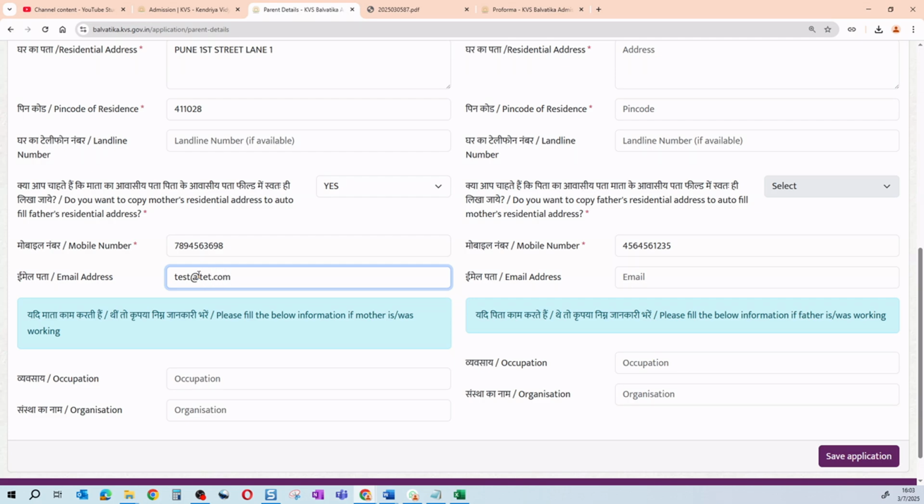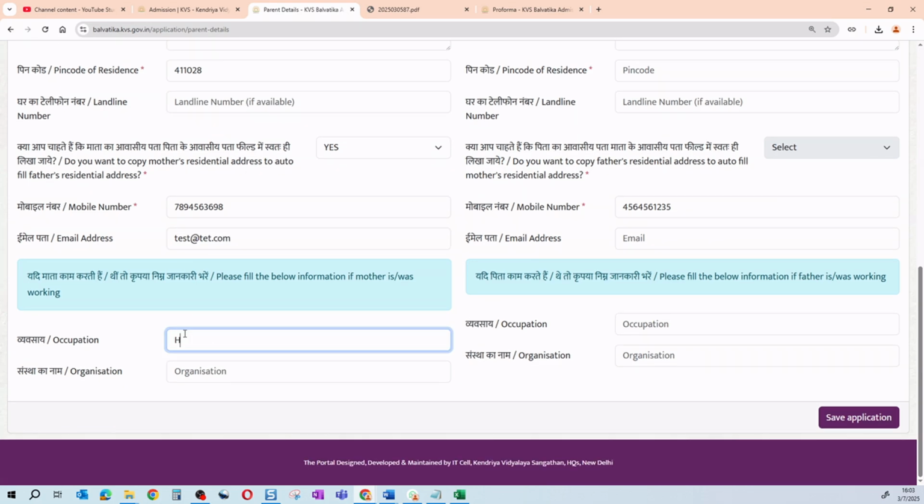Okay, .com. And the occupation will be homemaker, or if they are working, you can put it. For government employees, for example a constable in police, you can say any police organization, police department, state police department or whatever it is.